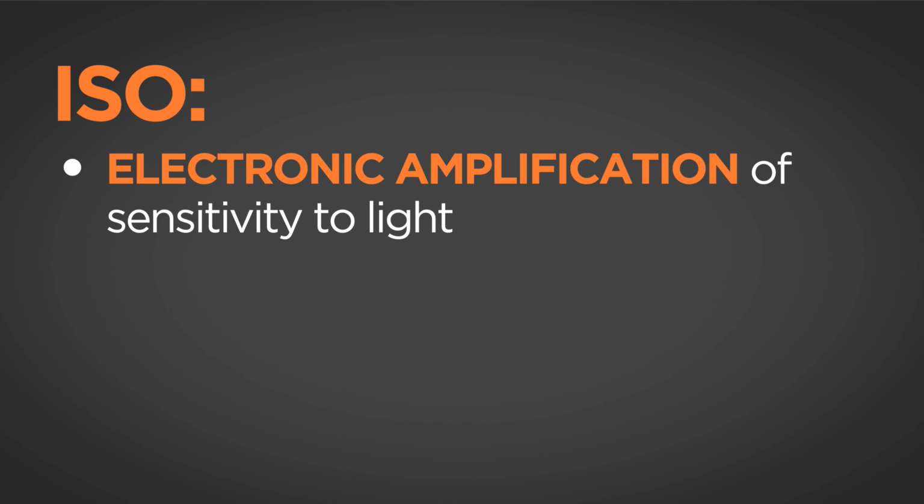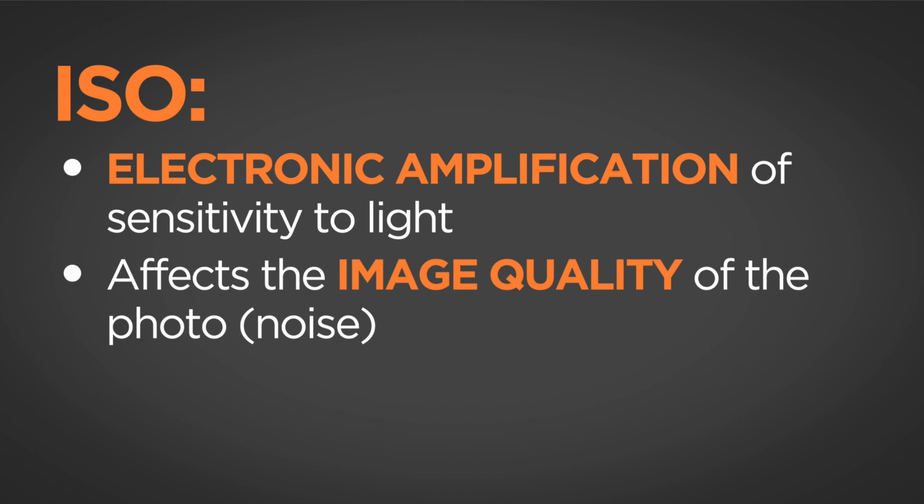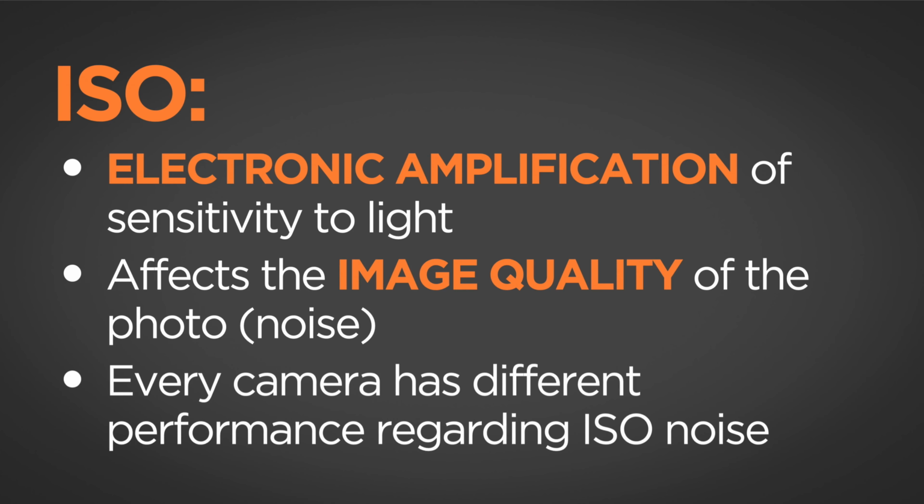One of the nice things about ISO is it's probably the easiest to understand mathematically, because if the number is twice as large, you get twice as much amplification and twice as much light, and we don't have to deal with any fractions. So as we're changing that amplification, just like if you change the amplification when you're listening to music and you turn the music up too loud, you're going to start to get noise. And related to that, every camera has different levels of ISO that you can get to before you start getting too much noise.